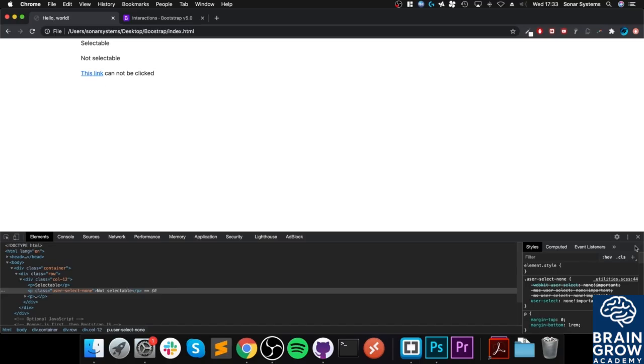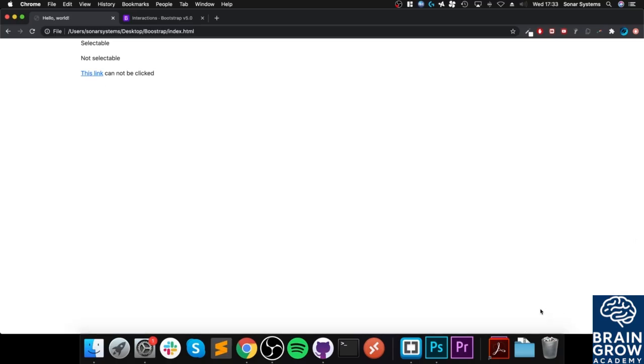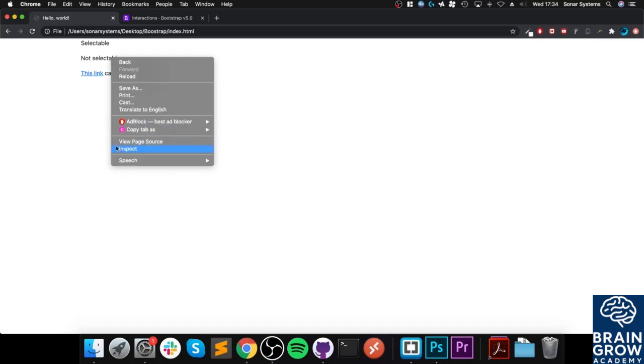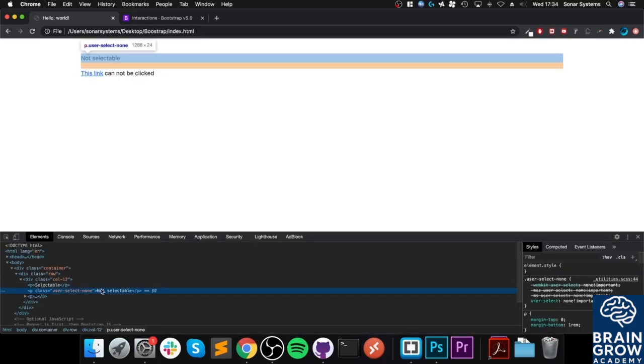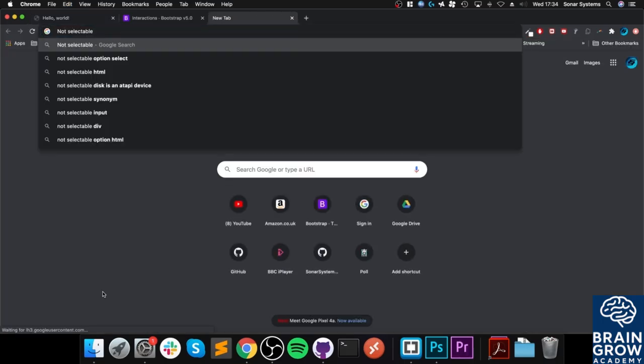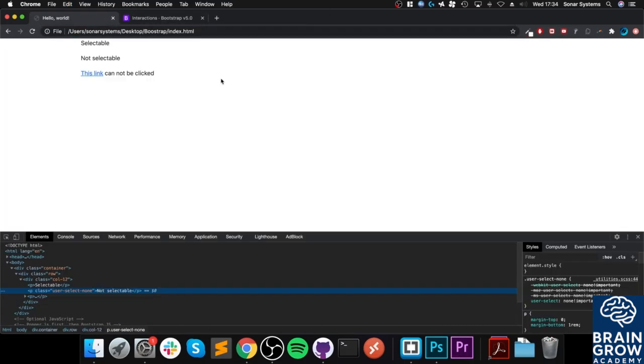Something to bear in mind, let me close this because I'm going to reopen it, is that though I can't select a non-selectable piece of text like this, it is not a foolproof version of security in terms of being able to copy and paste it. Obviously you can manually type it, but ignoring that, imagine if there's a lot of content on there, it'd be awkward to manually type it out. But what the user could do is right click, go to inspect, and just copy that, and there you go, I've got it copied and pasted. So bear that in mind.